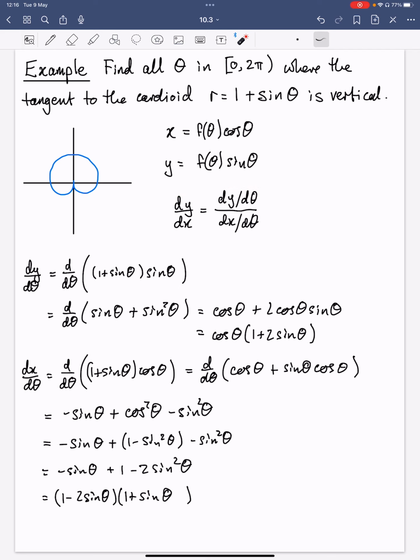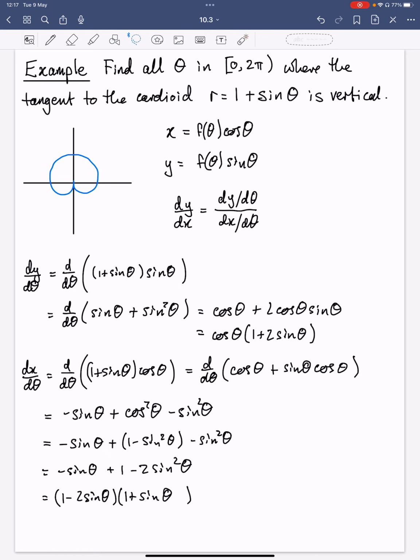But the idea is I need to find the point where this limit is equal to infinity or negative infinity. So in other words, this can only happen where the denominator goes to 0. So I need to solve for that, and then there might be an additional issue, which indeed there will be, that one of the zeros on here actually matches up with the 0 on the numerator. And that's what's going to happen at this point. So at that point, more investigation will be needed to calculate that limit if I want to say whether it's plus or minus infinity. Okay, let's get to it.